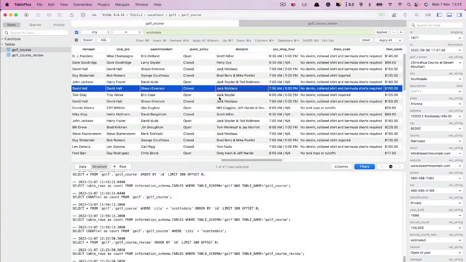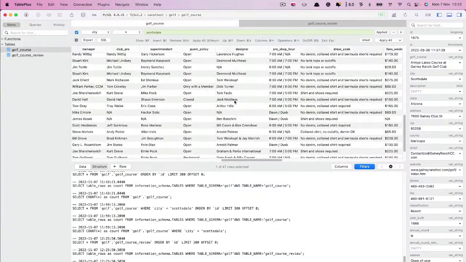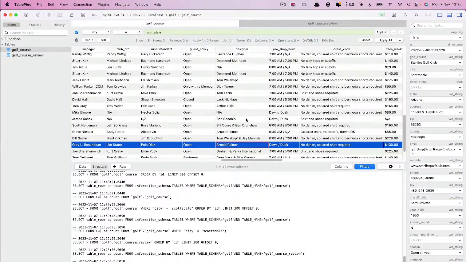So you could do that for literally every golf course designer. Arnold Palmer, obviously, another very well-known person in golf. You could create blog posts around these people, and then you just pull in the data from this database. Here, all the golf courses designed by Arnold Palmer, and then you add some context to that.